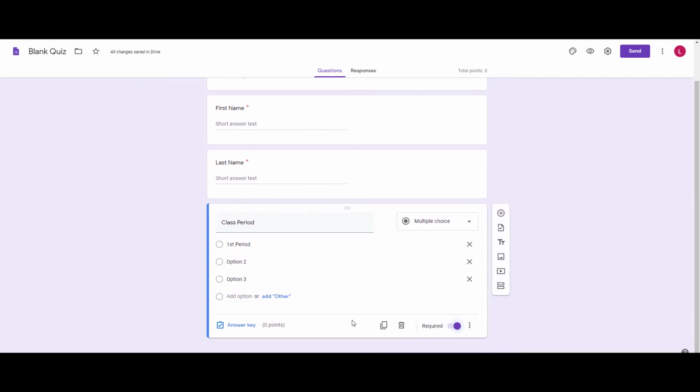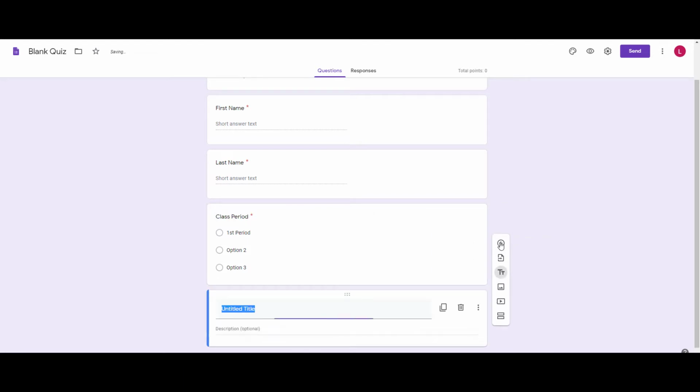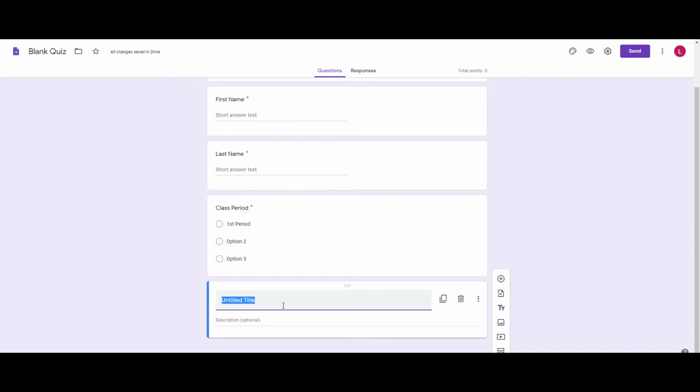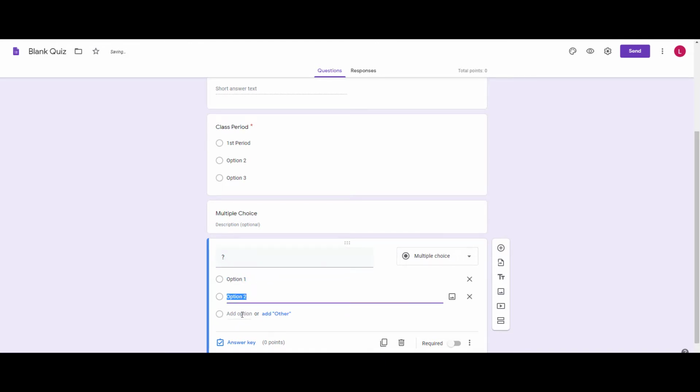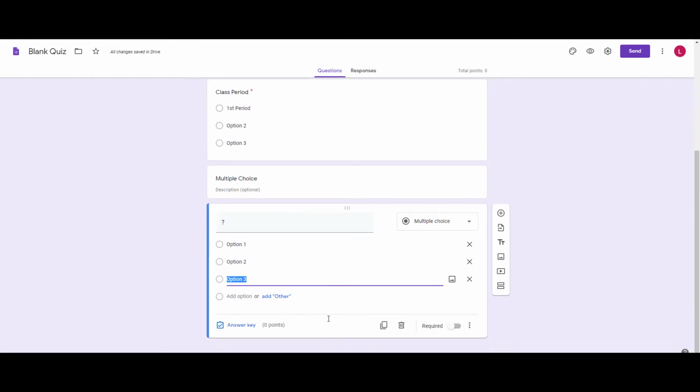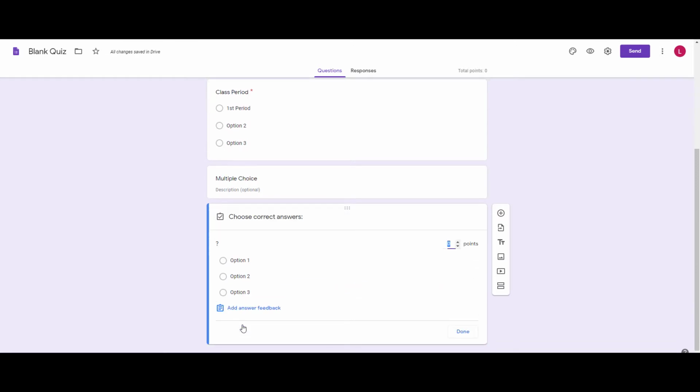Okay, once you're finished here, you've got other options. You can import questions. You've got add title and description. So by clicking that, it'll add a place where you can put a title, and maybe you're going to call this multiple choice, so they know these are the multiple choice questions, and put your directions here. Okay, and then you're going to say, okay, I'm going to add multiple choice question here. So you put your question in, you put your answers in here, you just type them in over top of that.